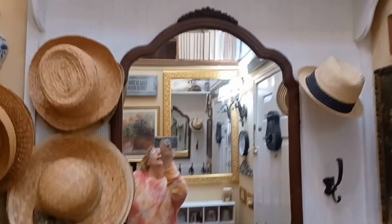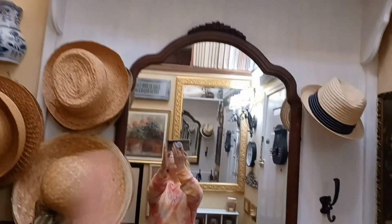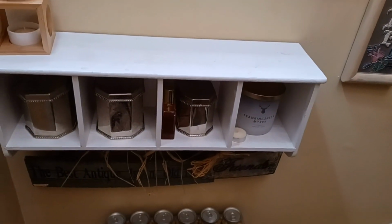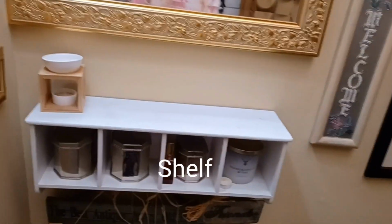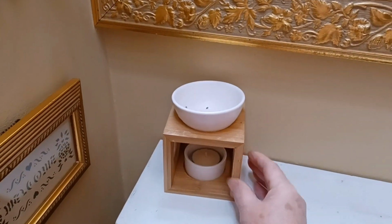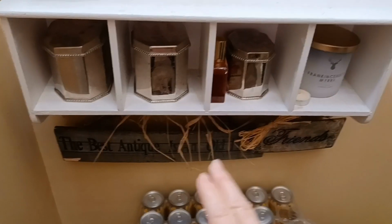And this was an antique mirror that I had found in one of my excursions. And so he put that up. And then we've got this mirror here. And then when you come around, there's this mirror here at this little table. And this little table is just a little handy spot. It's where I usually put a candle or my oil burners. They go right here. There's some little things stored right under here. And there's some little hooks.